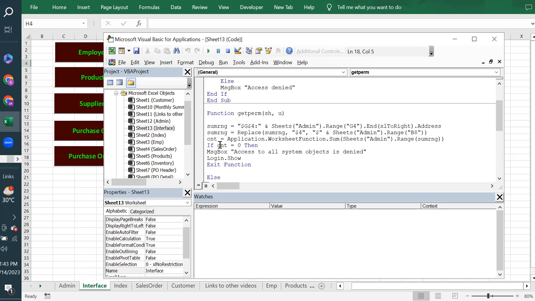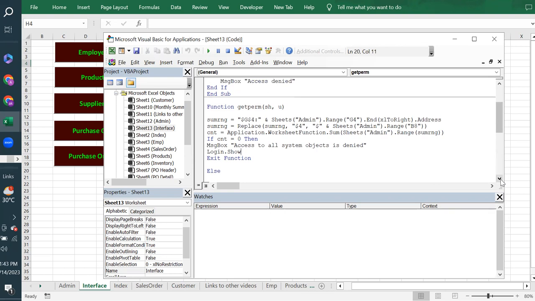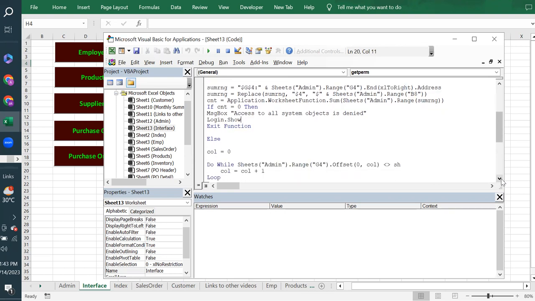If the sum is equal to 0, it means this is a fresh user, not yet to be considered to do anything in the system, not allowed. So it will loop you back to the login prompt, and the function is executed with the false, right?